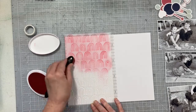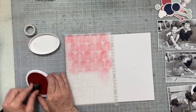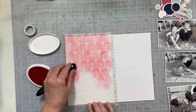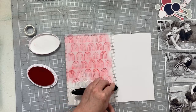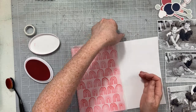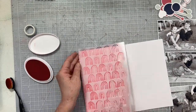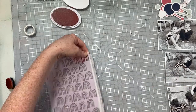I'm going to take my Picket Fence leaf changing blender brush and just go over all of these rainbows a couple times to get a really nice clean stencil. I'm stenciling on an 8½ by 11 sheet of paper and I'm going to fill this whole paper up. I'm going to use it to kind of map my photos on. I'll take the tape off and you can see the really nice clean stencil.